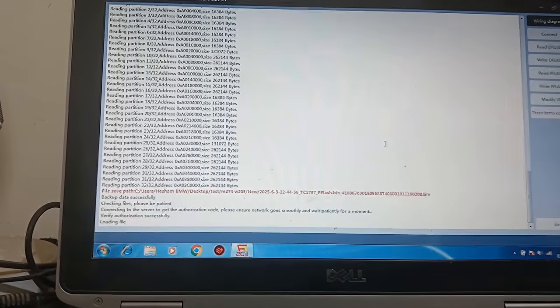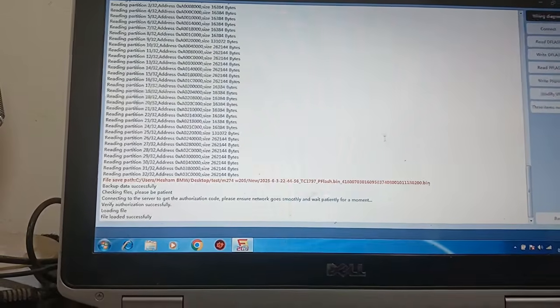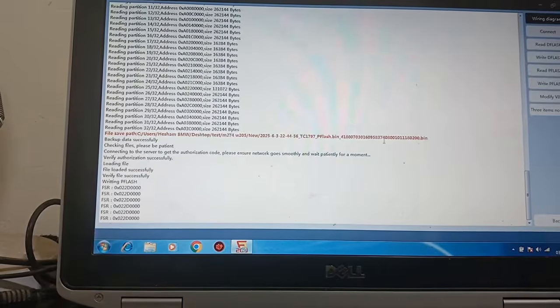Verify authorization successfully and loading file loaded successfully, and here we have to go.